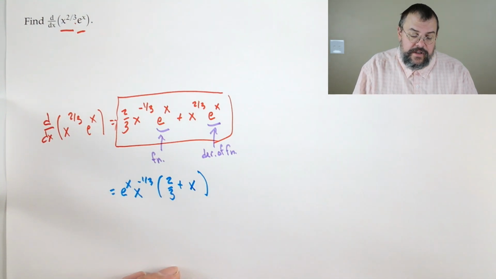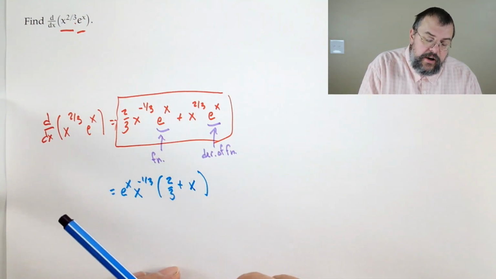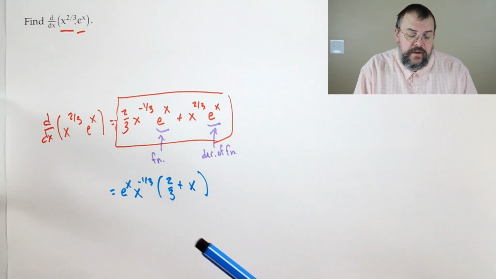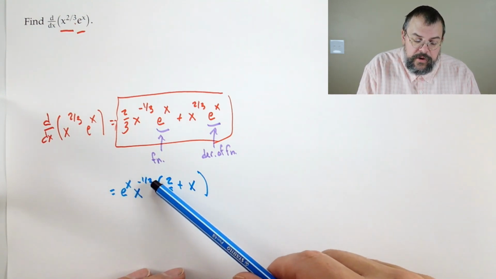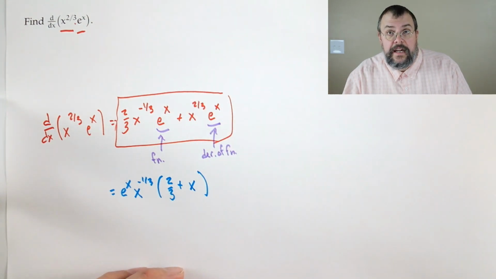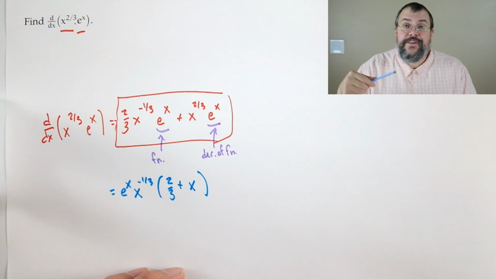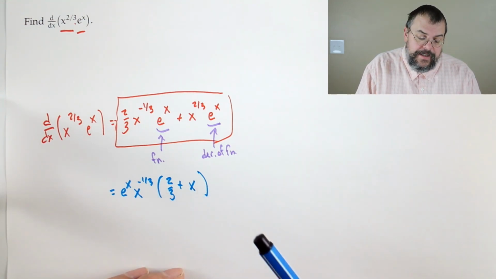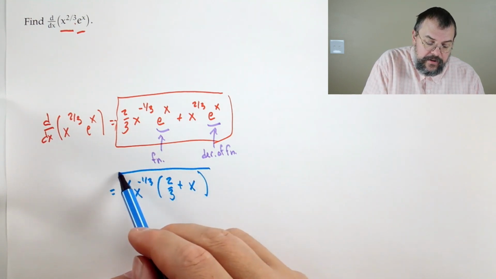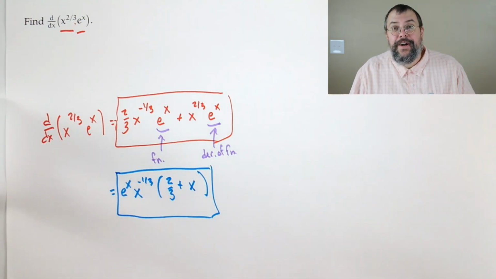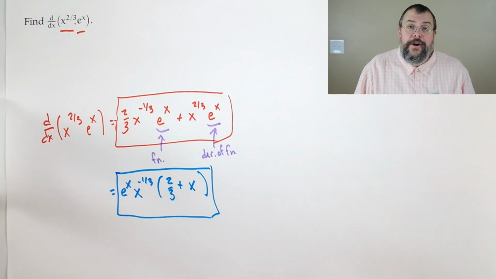Now, another way to do it is to say, when I'm pulling something out, I have to subtract from the exponent what I pulled out. So I pulled out negative 1/3, so I'd have to take 2/3, subtract a negative 1/3. Well, that's 2/3 plus 1/3, which is x to the 1. Now, this is another answer. They're both right.